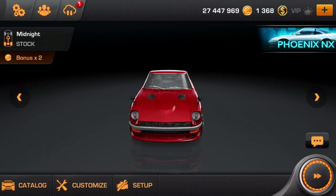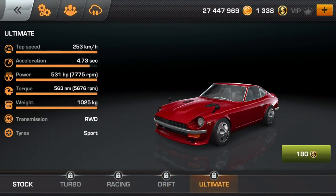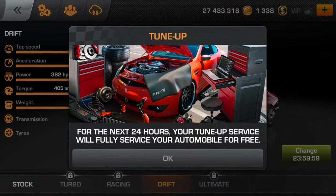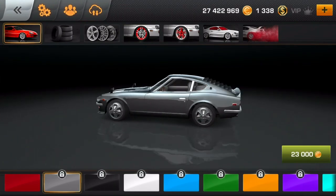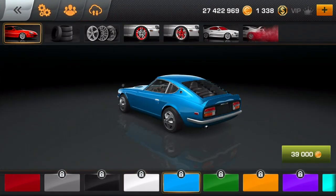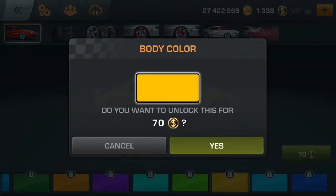We're buying this right away - 350 bucks. Let's go ahead into the setup. Holy shit, look at those rims sticking out - those are absolutely obnoxious. 362 on the horsepower, 25,000 dollars. We're not gonna change anything as of yet. Let's go look at that gray - silver, whatever you want to call it. The red looks good too, but I'm a big fan of that banana yellow. Banana yellow it is. All right, there we go.